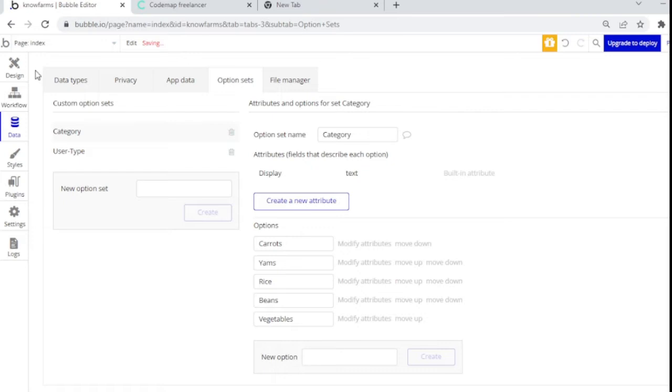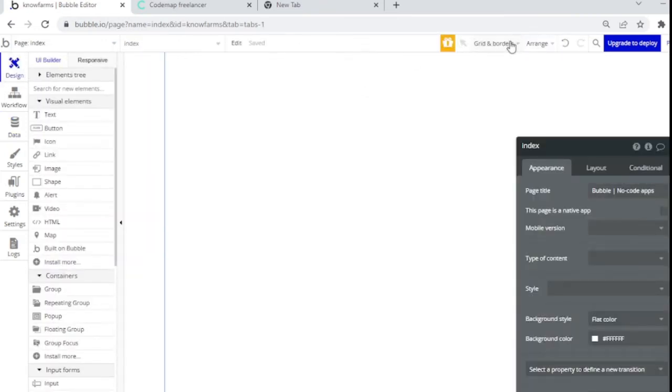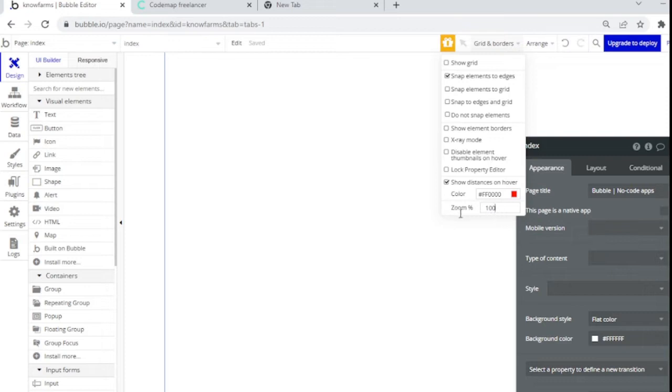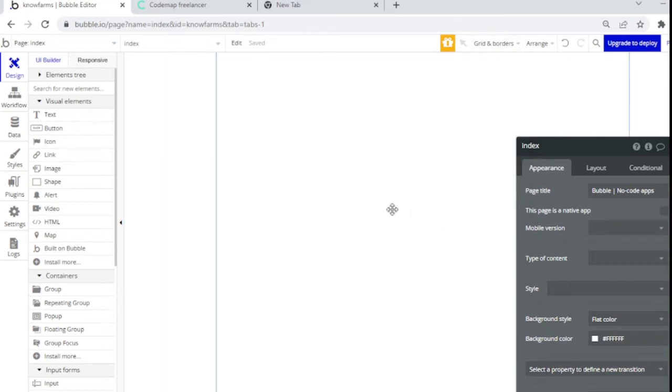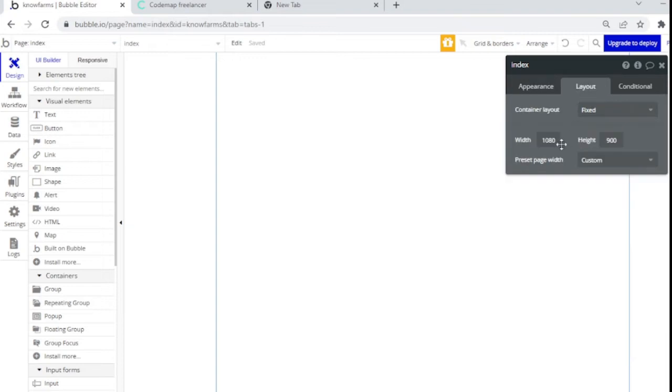Okay. And so once we've done that, next thing I want to do is reduce this to 80%, because what I'm going to be doing is going to stretch across the entire screen. So I want you to be able to see it, and I usually use 80% so that I can see what I'm doing.